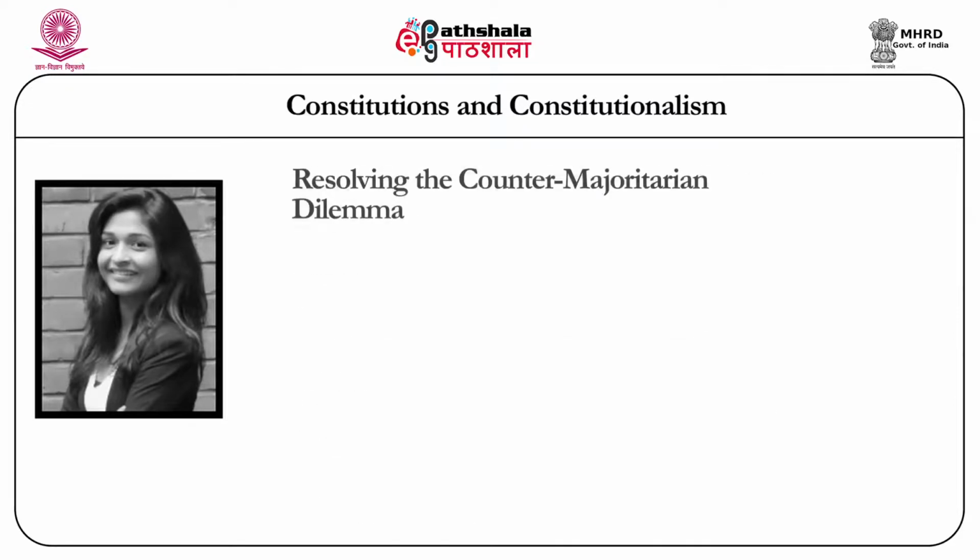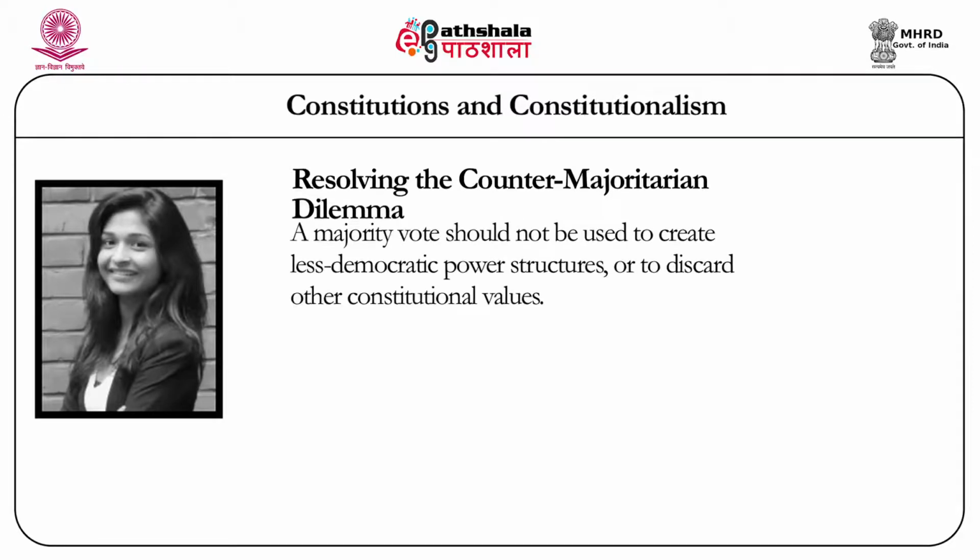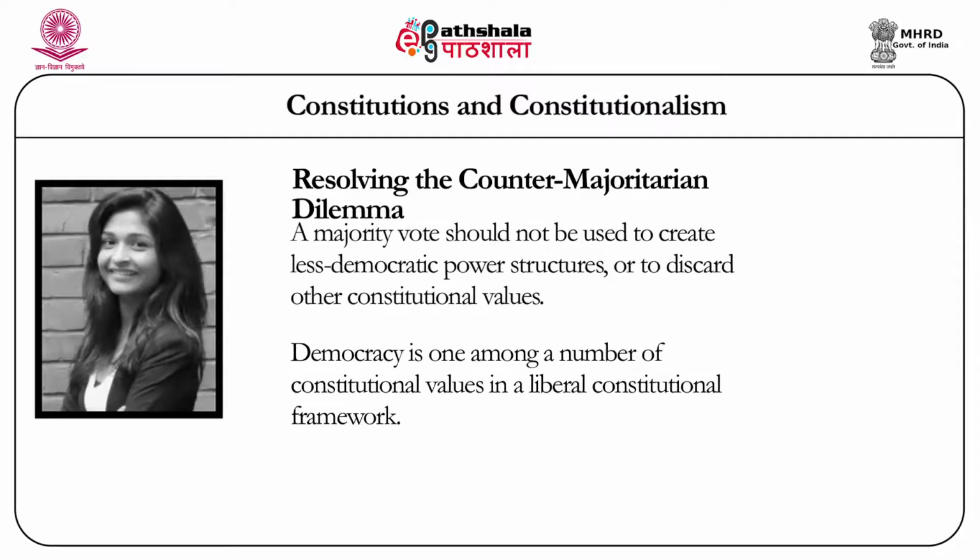And this is important to recognize because democracy is a principle that can easily be manipulated. For instance, it can be manipulated to create less democratic forms of power. And it can also be manipulated to simply disregard other constitutional values. So, in this sense, democracy means a lot more than merely majority rule. And in this way, it should be qualified by the rule of law or by constitutionalism. And so we can balance out these two principles.